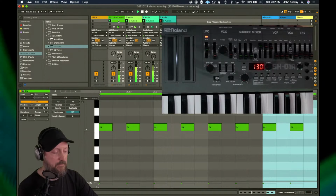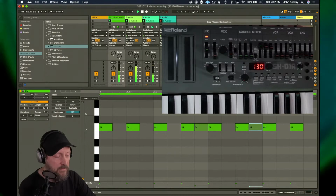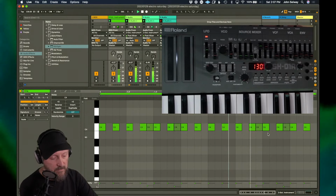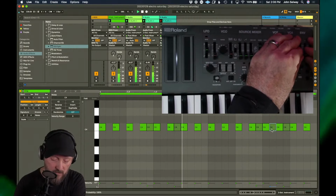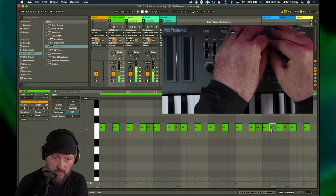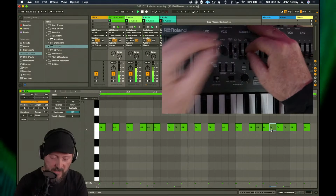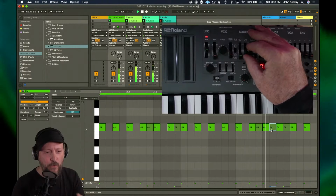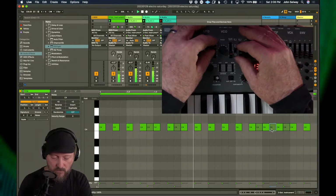Throw in a little syncopation. So electro. All right, I like that. Let's play with the sound a little bit more. I got the resonance up high, and I'm looking for that kind of metallic ring on top. What happens if I bring in an oscillator? A little bit brighter, right? Although it's got a tone now. This is, again, where the fast LFO modulation of the pitch is good. It would be even better if I had it in the audio range, but we're just using what we got.